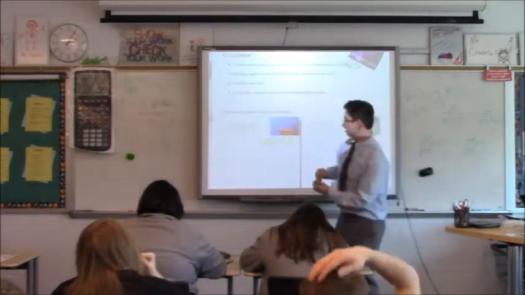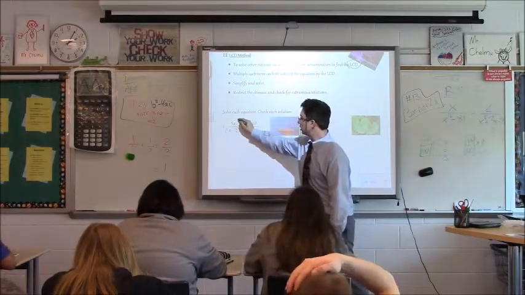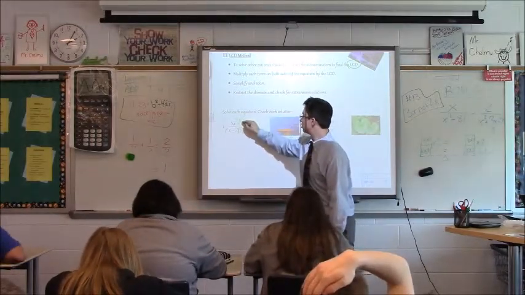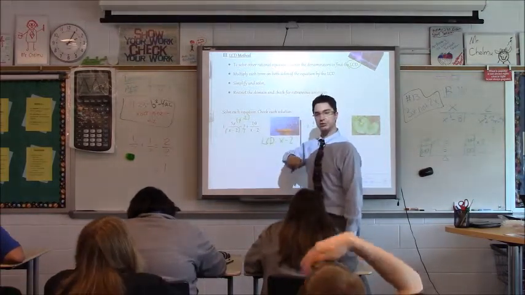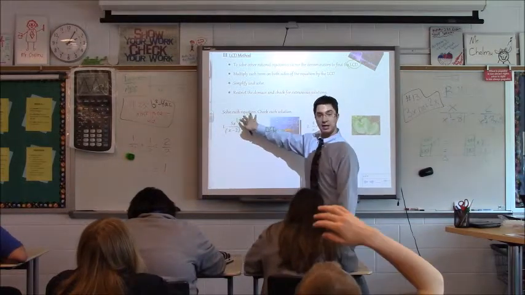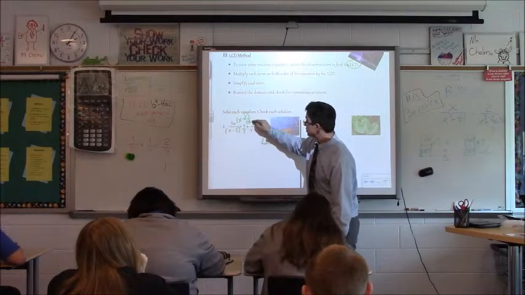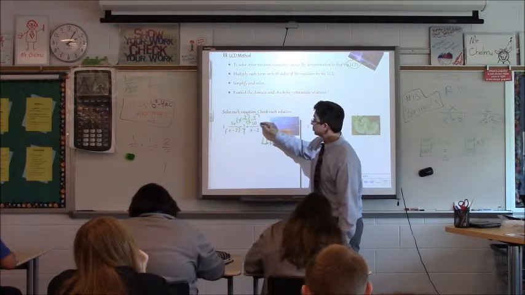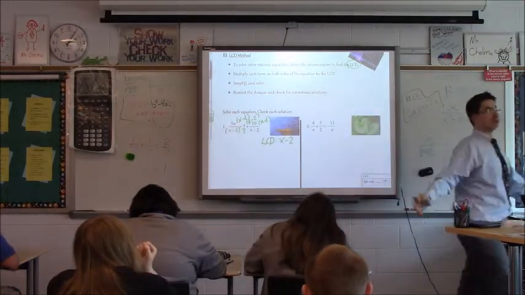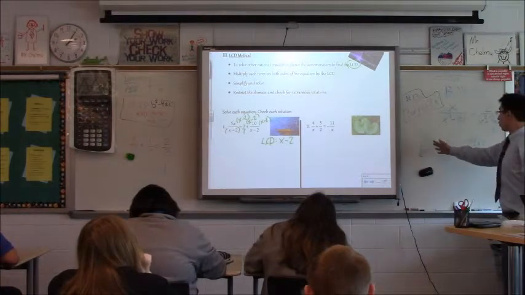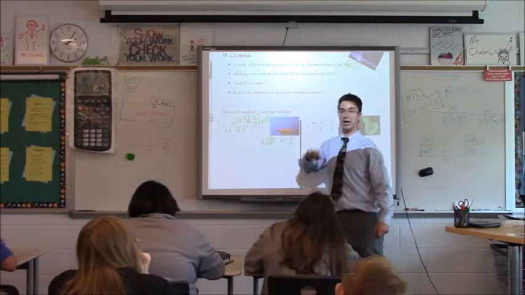So when we multiply by the LCD, we're basically going to take this LCD and write it in the numerator next to each one of the fractions. So we're going to multiply 5x times x minus 2. We're also going to multiply the 7 times x minus 2. We're also going to multiply the 10 by x minus 2. Basically, just like we would multiply the whole teeter-totter, we're going to multiply the whole equation by x minus 2.